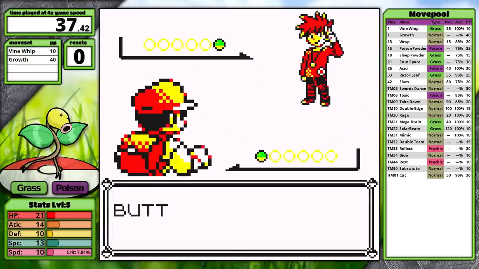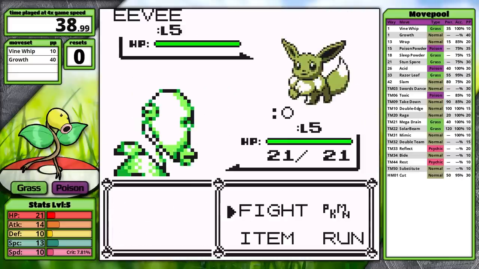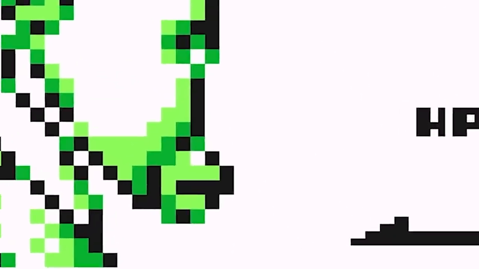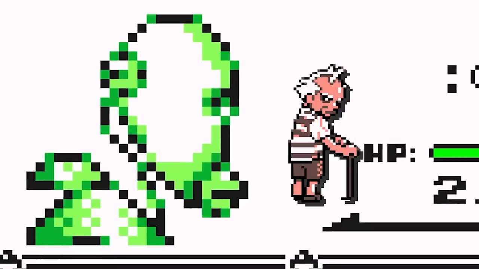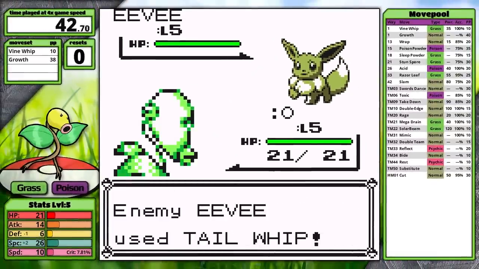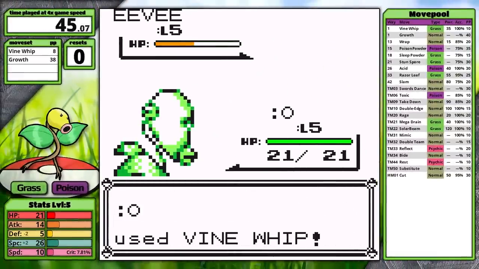Against the rival in the lab, we get our first chance to see Bellsprout's back sprite. And this one is absolutely terrible. It looks like it's got lips, and it's sort of like a hunched over old man. An old man with lips. I do not like this one bit. Eevee completely drops the ball in this fight, and I take an easy victory.